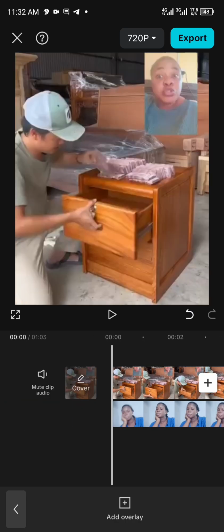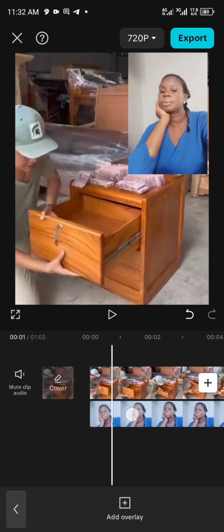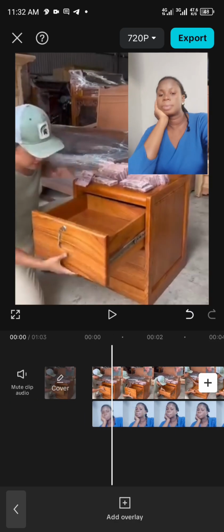So after we are done with the overlay, what I was supposed to do is click on export. Let's assume we are done with our project. We click on export. You allow it to export.